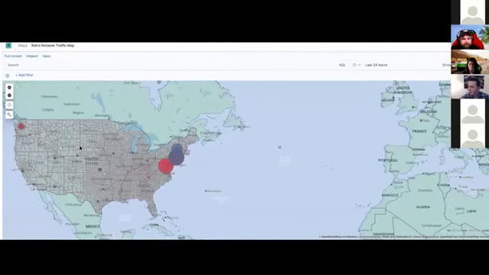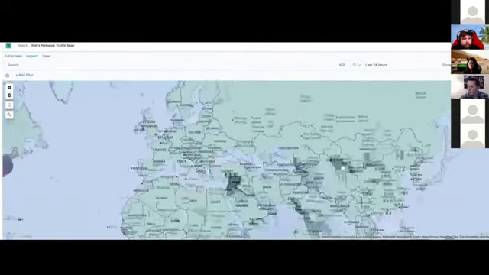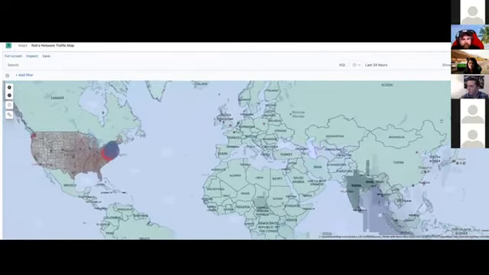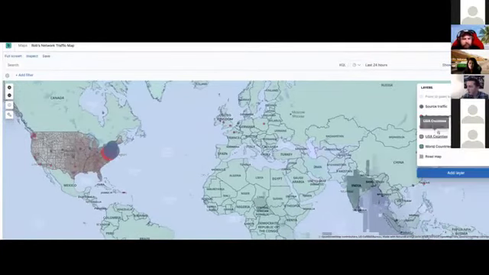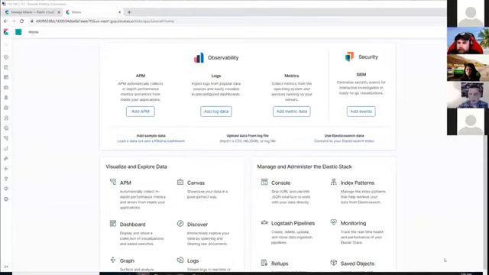And Zoom isn't letting me, oh, it is letting me. Good. But then again, I can get a better picture of where traffic is going in my environment. And I have access obviously to the layers, either states and counties and other things. And if you're a business and you do business with a certain company and you know where they're located, you could set that in there, right? It's really customizable here. In case anyone's interested, once you have that data in Elasticsearch, you can do a lot more with it. I'll cover that a little bit more in blog 8 whenever we get around to it. But with everything happening, COVID and all that, it just hasn't been on my priority list.